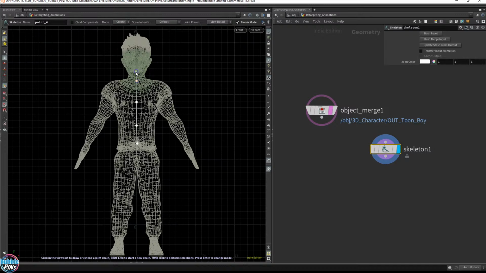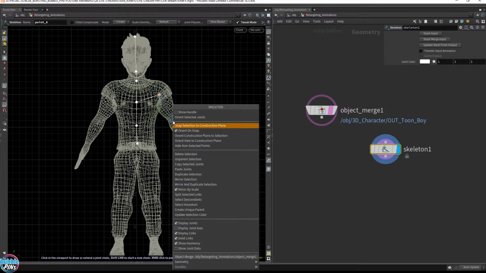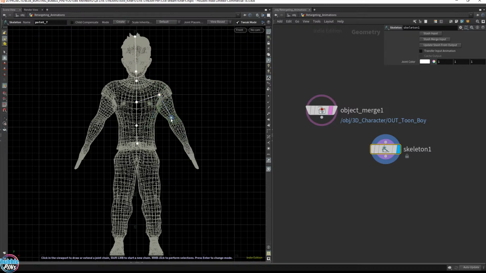There's the neck. There's the head. Okay. Now I want to start a branch from here, from the chest. So you hold down Control on the keyboard and middle mouse click it, and it'll select this bone, and then we can start branching off of this. Now let's put it on the shoulder. Elbow, wrist, and hand. Okay.